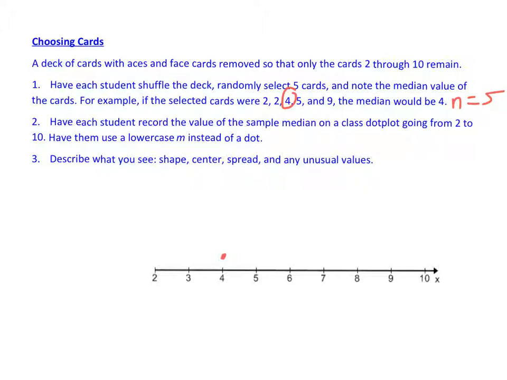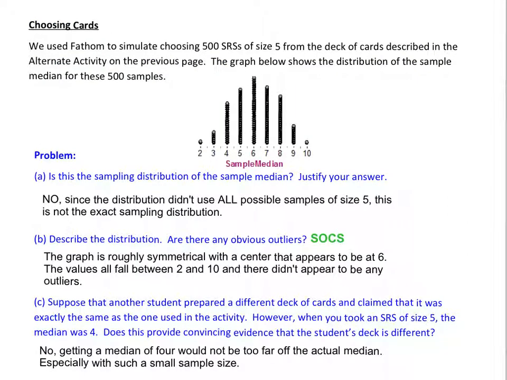You could do this again, again, and again, and you'd be gradually building a sampling distribution. Good thing to do, right? You could just do it on your own, building a dot plot, super easy. Just draw 5 cards, take the median, and keep throwing dots on it. Okay, you'd eventually find that you would get something like this. That just has 500 of them, which leads to our first question.